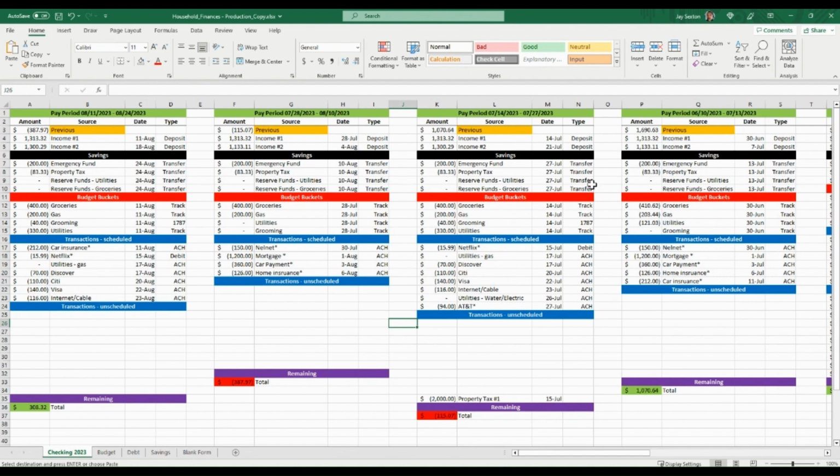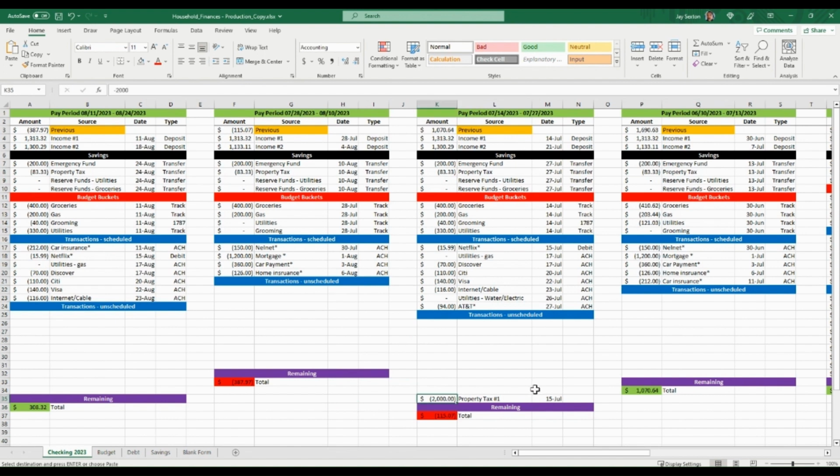Now, during all these pay periods that are into the future, we can't update balances on our debt and things like that because we don't know what those future amounts are going to be. So we have to wait till we get to the pay period. We're going to work the pay period just like we always do. But to be able to forecast, I can go ahead and create pay periods into the future, set them up just like I normally would. I can't do any of the unscheduled transactions because I don't know them yet. But where this really, I think, lends some power is things like this.